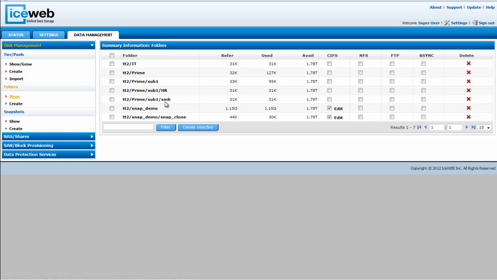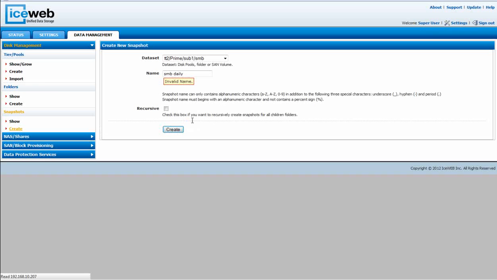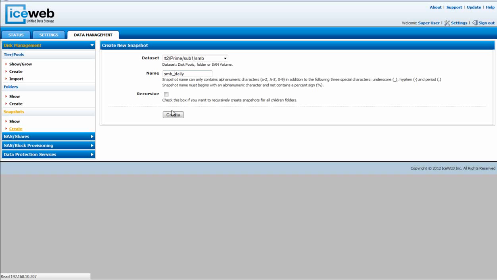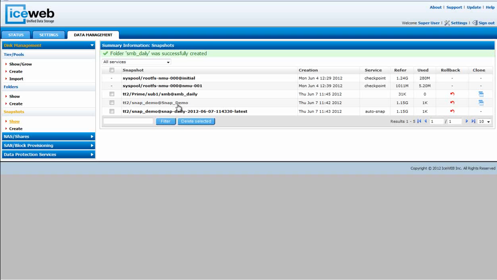What I can do with those folders is when I create a snapshot, I can choose SMB itself, and we could create a snapshot using auto services or manually and call it SMB daily. Oops, sorry about that. It's going to be a contiguous name, as you can see, and hit create. So now I've created that snapshot as well.